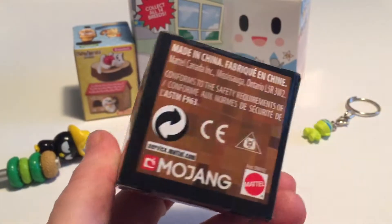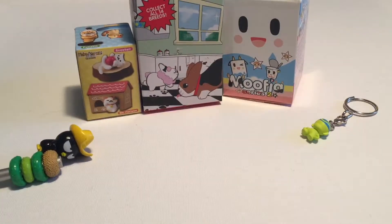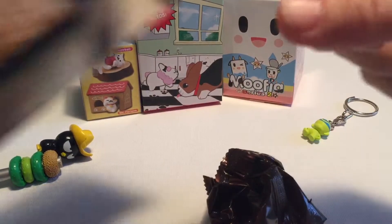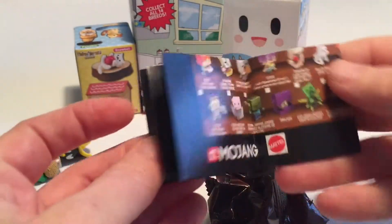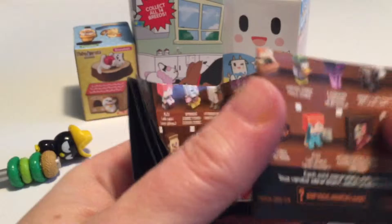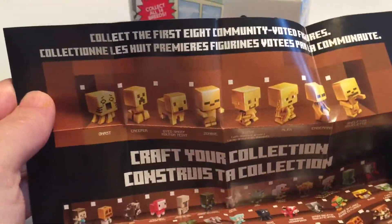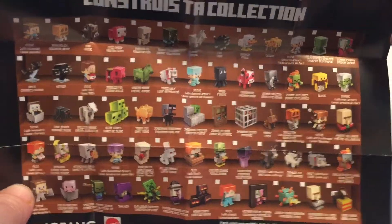Next up is our Minecraft. I'm a little unsure about this one — I've opened up various different series. This one says series one on top, but I'm not sure if this was the original series that a store happened to have or if they've reissued them. What's different is that there aren't pictures on the box, but there's a flyer inside. This has a listing of all the different series — you can get gold ones. I've never had a checklist for my collection!